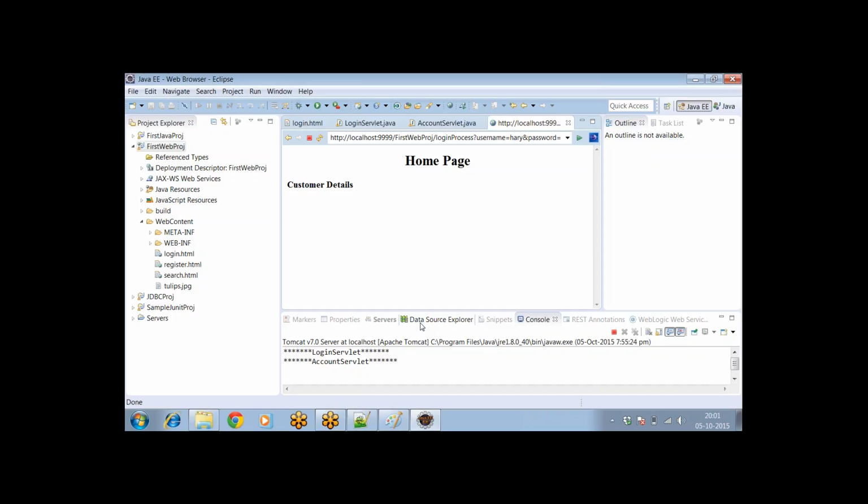One is the login servlet, the other one is the account servlet. So we saw that one servlet can forward the request to another servlet, right?